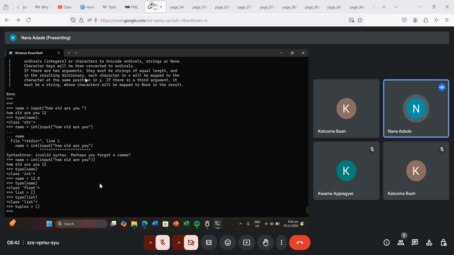Tuples are immutable, whilst lists are mutable. That means tuples cannot be changed once created, but lists can. This is how Python knows what you've created: with a list you use square brackets, and with a tuple you use parentheses.